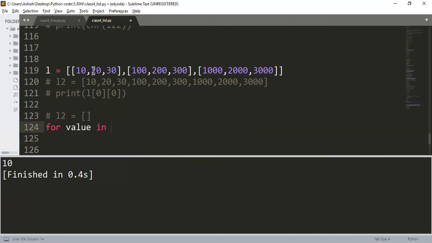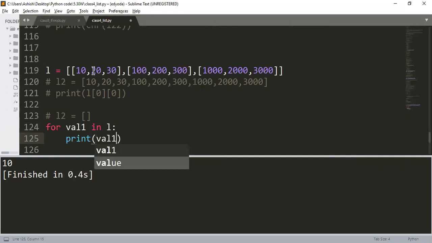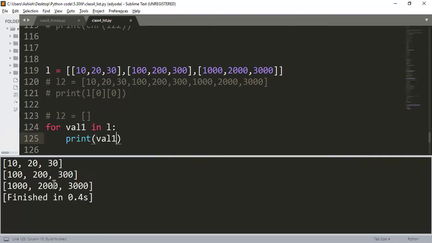Exactly. So I'm writing for value in var. Let's call it val1. If I just print this val1, in each iteration I'm getting a list which is again an iterable.